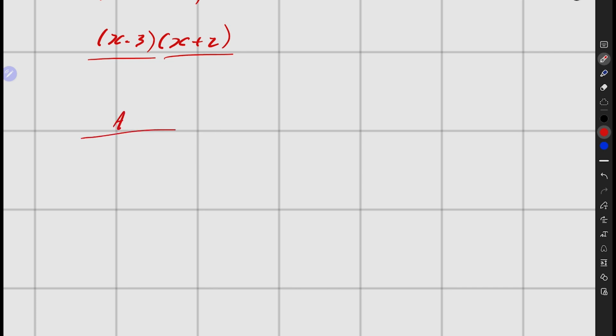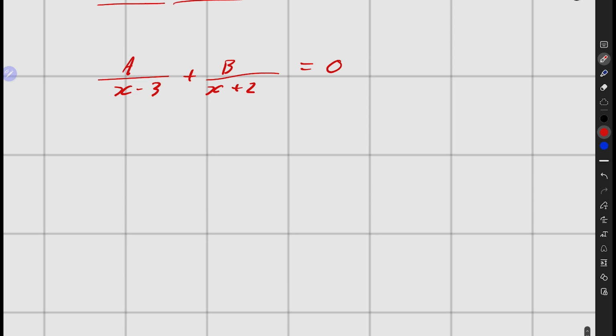We're going to set a, our first variable, divided by x minus 3, plus b divided by x plus 2, and set this equal to 0. Same process for every question like this. It's a little bit different for a cubic where you have 3 products, but it's all very similar. If you had a cubic, you'd just be adding in another variable, c, and if you have 4 products, you just keep adding the same number of variables in.